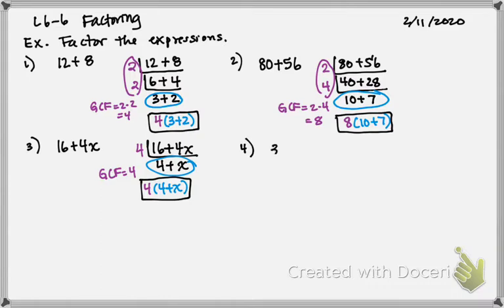Okay, 36x plus 30. Oof. Okay, well, good thing I know my math facts, huh? Well, I know that 6 goes into both of them, so let's try starting there. And let's see, 36 divided by 6, that's going to be 6x, and 30 divided by 6 is 5. Oh, look at that. There's nothing, no numerical factors they share in common. So I'm done. That was easy.